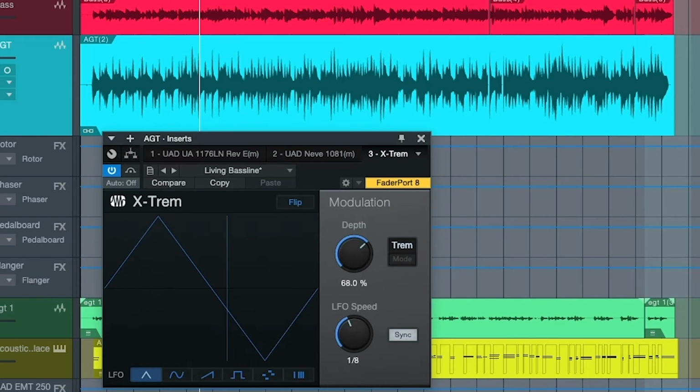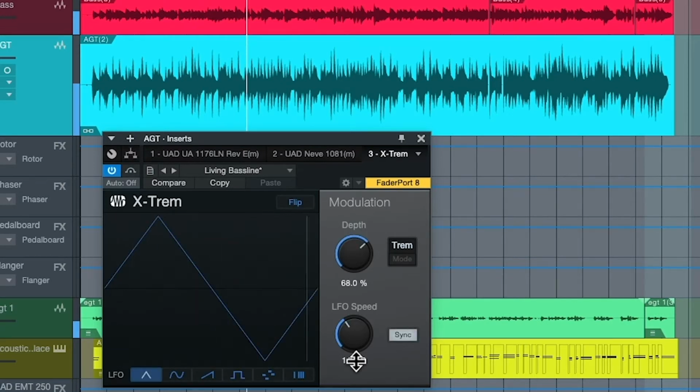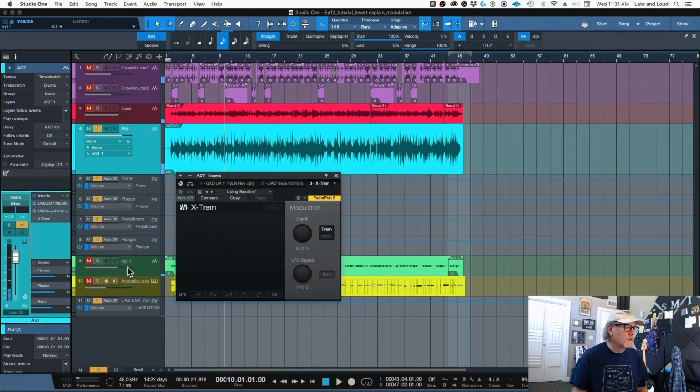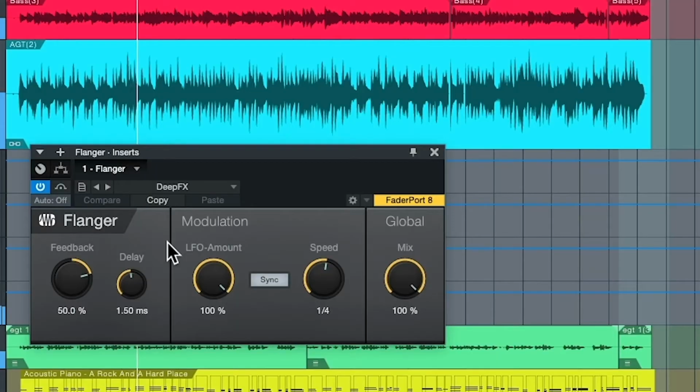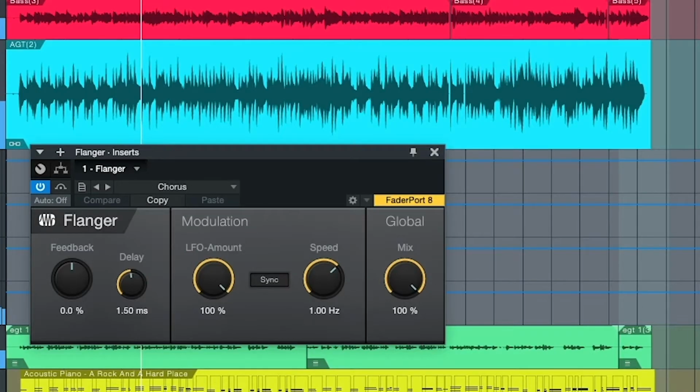And here's the guitar. Now let's listen to it with some tremolo. Tremolo. Okay, that's modulating amplitude right there. Now, first thing we'll do with modulating time, we'll do a flange. They've also got a nice chorus sound here we can take a listen to.